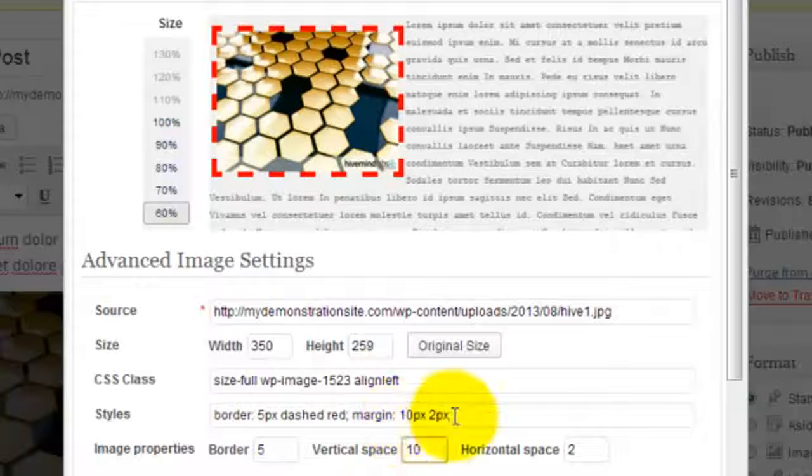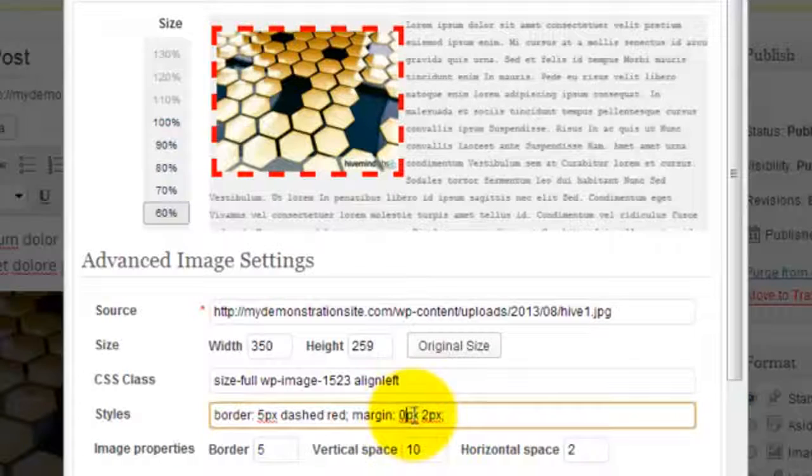You see how it puts that out there like that? Remember, we've got four potential numbers to put in here. The first number here would be for the top. I want that to be 0. The next one would be to the right. I want that to be 10. The next number, I want to make sure we get that semicolon off to the side there. Put a space there. The next number is going to be the bottom here. I want that to be 10 pixels. And then the fourth number is going to be over here. I want that to be 0 as well. And just click outside of the box anywhere.